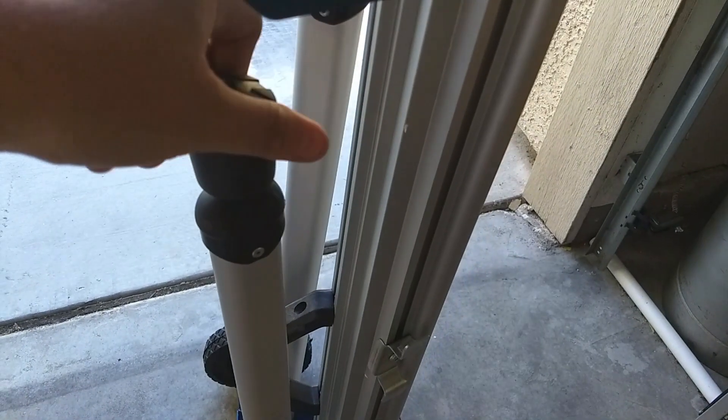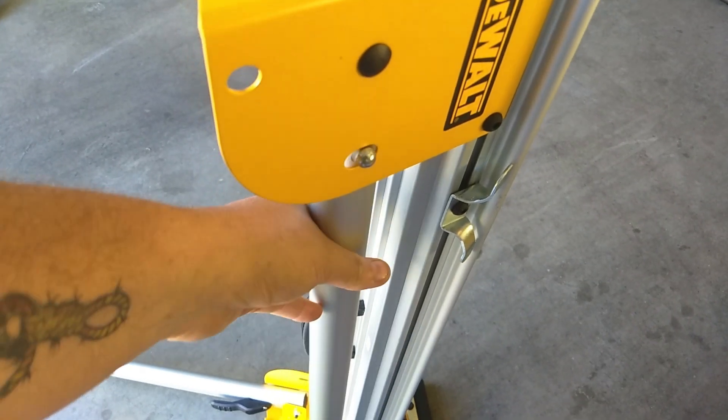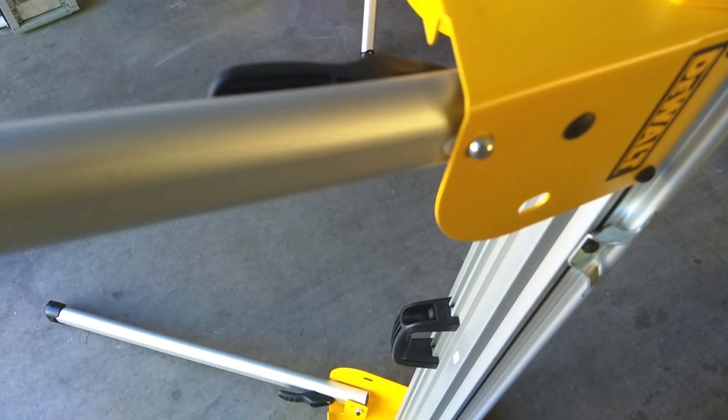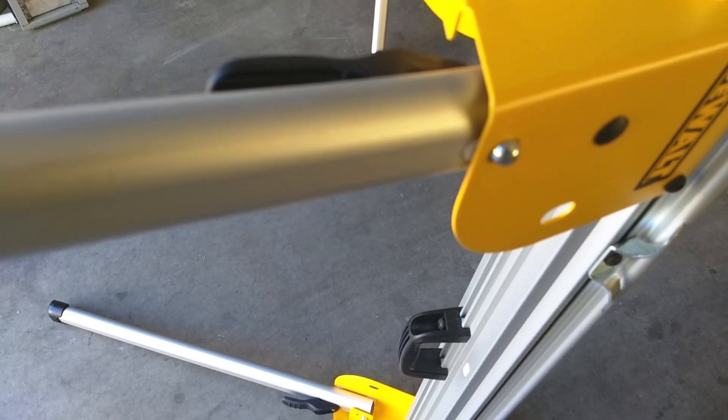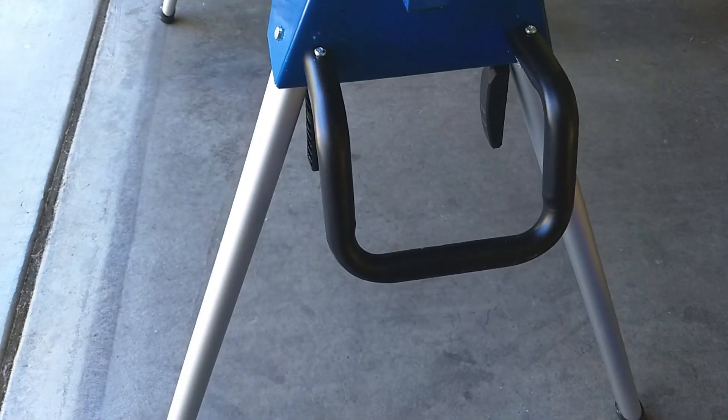Here's something you don't get on the DeWalt but you do get on the Hercules: the height adjustment foot. You have these nice big oversized paddles for extending and retracting the legs — very easy to use. The ones on the DeWalt were fine, not quite as big but easy enough. The material on both feels great, some sort of glass-filled resin that feels kind of like nylon. Over here on the end of the Hercules, you have this nice handle — it's for the dolly configuration, but it's also a nice place to grab to move the stand around. And on the DeWalt — yeah, no handle.